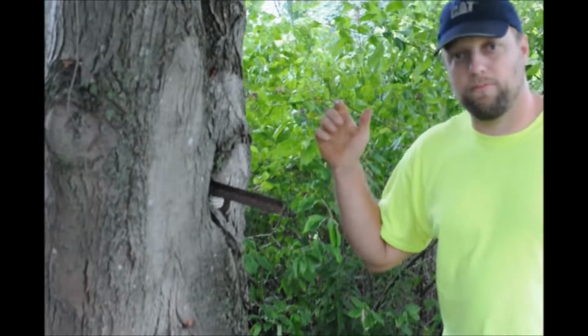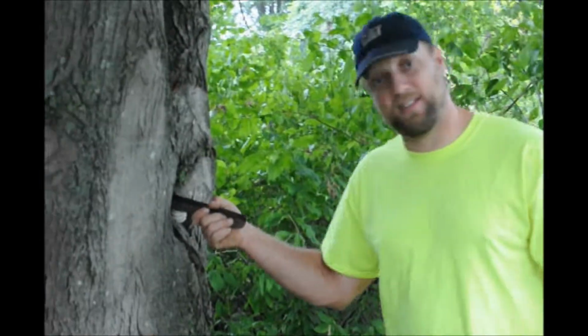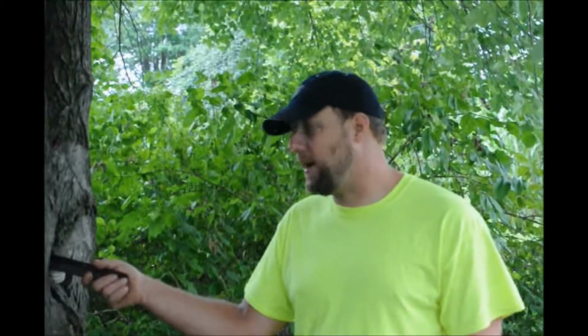Now, if you use nylon or any type of plastic products in the planting of the tree and you don't remove it, plastic and nylon does not envelop. The tree, for some reason, just can't grab onto it nicely and is not able to form around the nylon like it can for wire such as this, or steel such as this. So if you are planting and you see nylon or any type of plastic, that should be removed. If you see wire, you don't have to remove it.